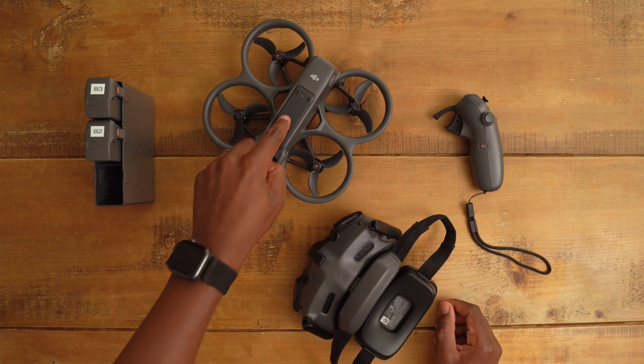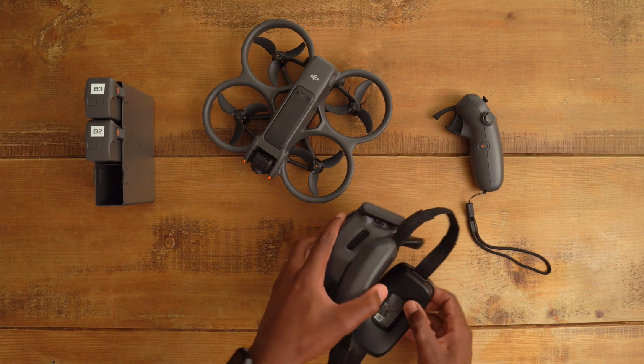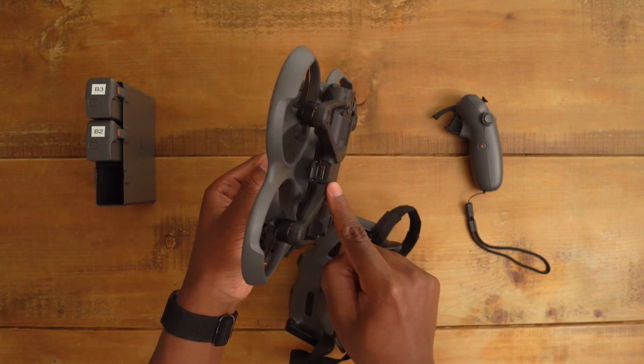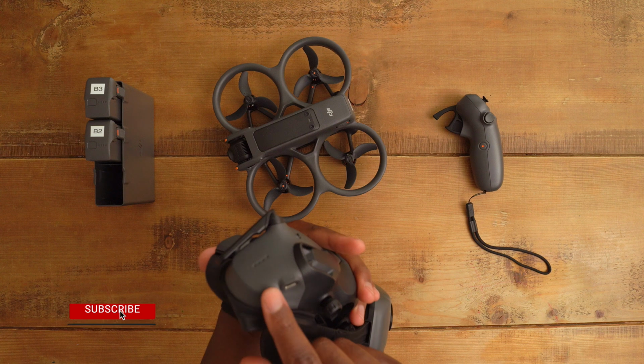In this video I'm going to show you how to format that guy and this guy. So of course, starting from the Goggles 3, I could just bring that to me, and that's where the SD card starts. I could remove it and do a manual format. Same thing for the Avata 2, but in this case I'm going to show you how we do that precisely.